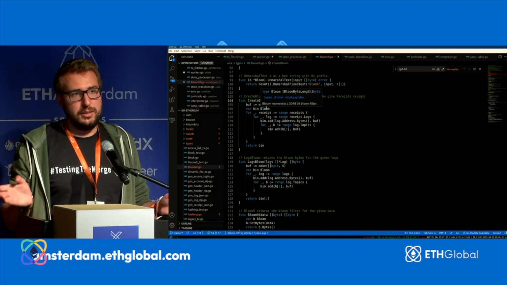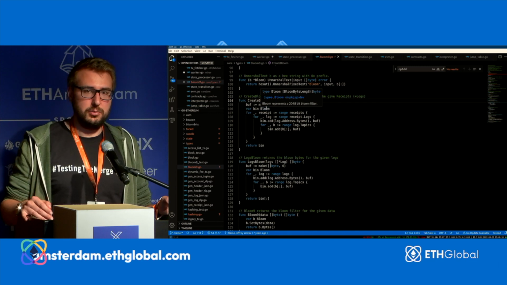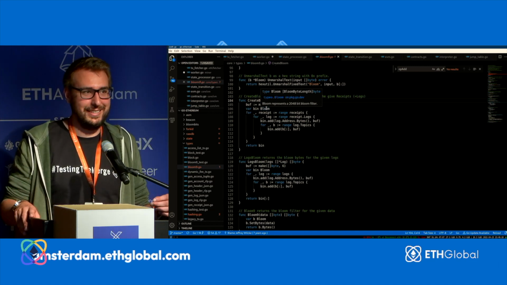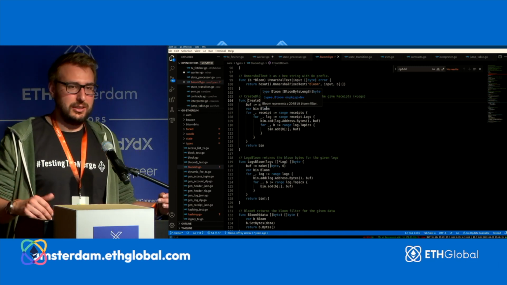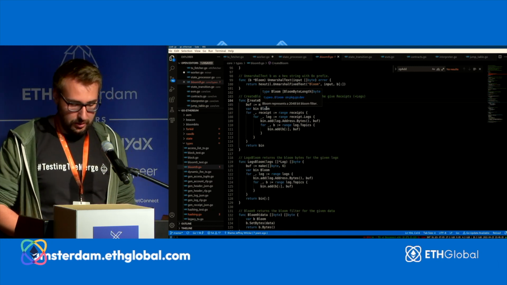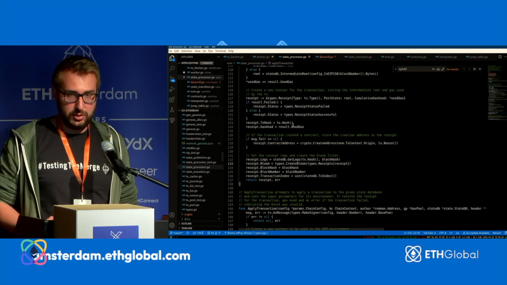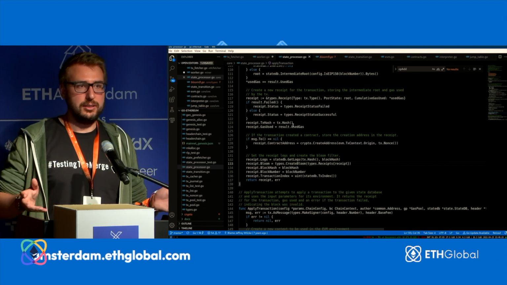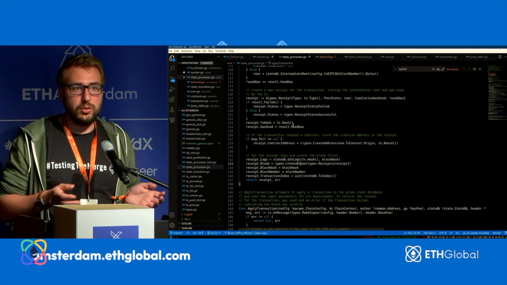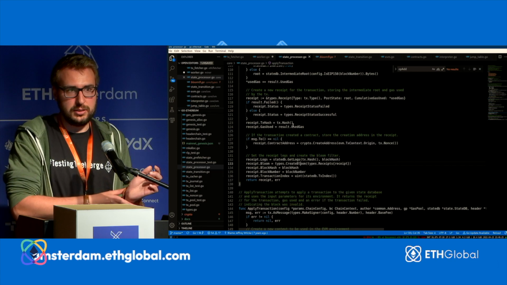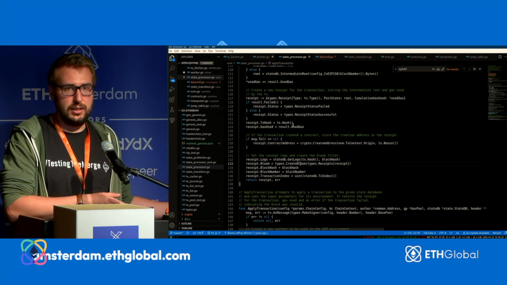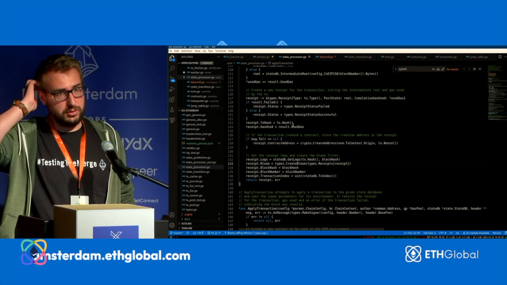It's not really valuable anymore, and we would also like to get rid of it. But it was valuable at some point because you could just go through all the blocks, look at the Bloom filter, and quickly decide, okay, this block has none of my stuff in it, so I'm just going to ignore it and look at the next block.